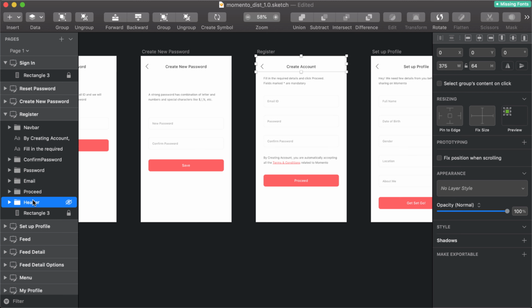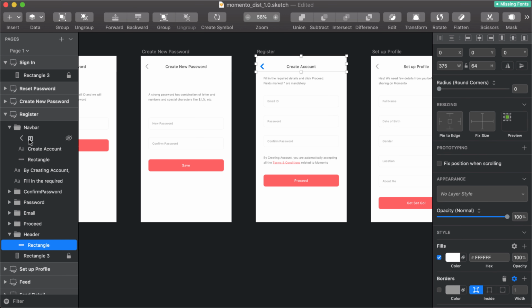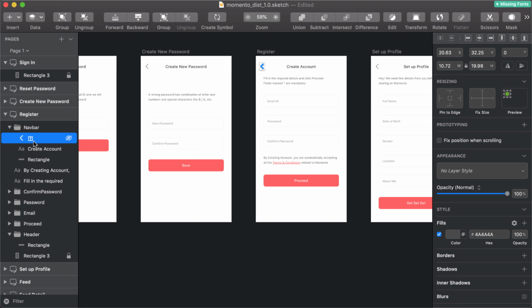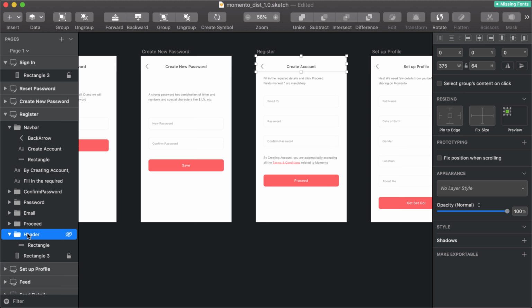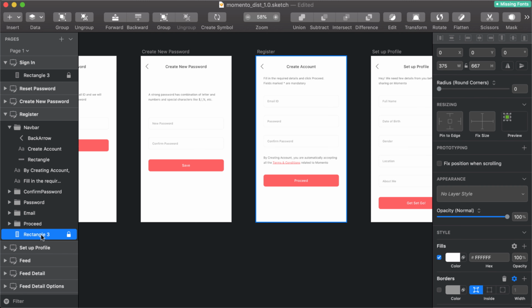What is this? Looks like another header. That's just a rectangle. What is this one? Oh yeah, that's the one we want. Okay, see that little question mark right there? We could just call this a back arrow. In this header, I don't think we really need that, so we're going to delete that, clean it up a little bit. This rectangle 3, I'm not quite sure what that is. Maybe that's the background? Yeah, I think it's the background. All right, that's fine. We'll leave it in there.